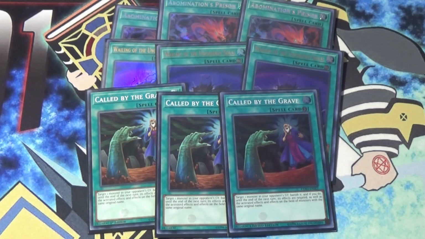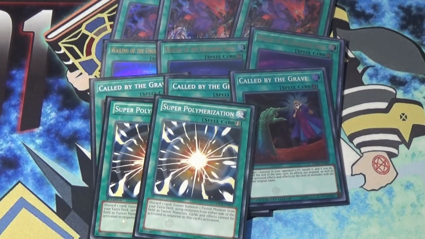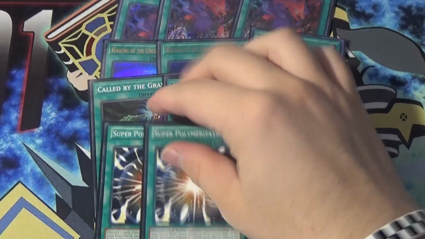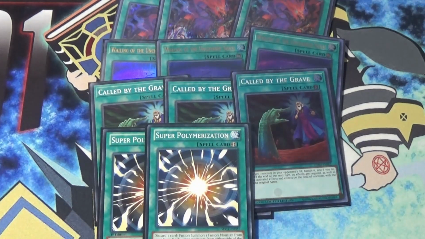So after that, I play 2 Super Poly in the main. We have a good amount of typings in here. We have dark guys, we have a fire guy, we have a water guy, so I felt that Super Poly along with Mud Dragon would be really good. And then I thought I had a Starving Venom, but I couldn't find it, so I'm playing a 14 card extra deck, and I would definitely play a Starving Venom in there.